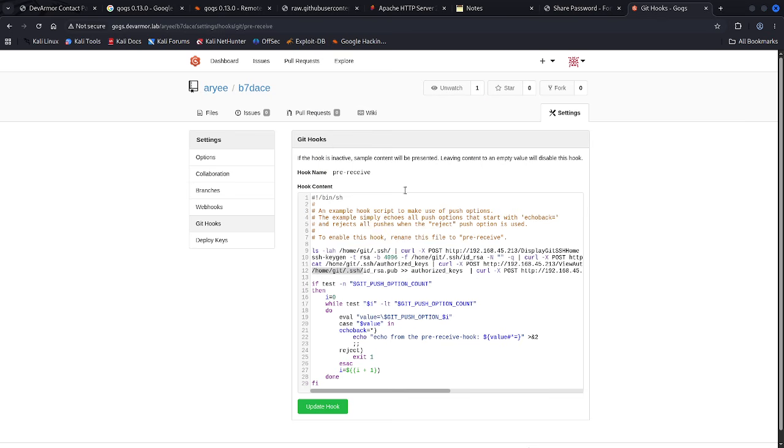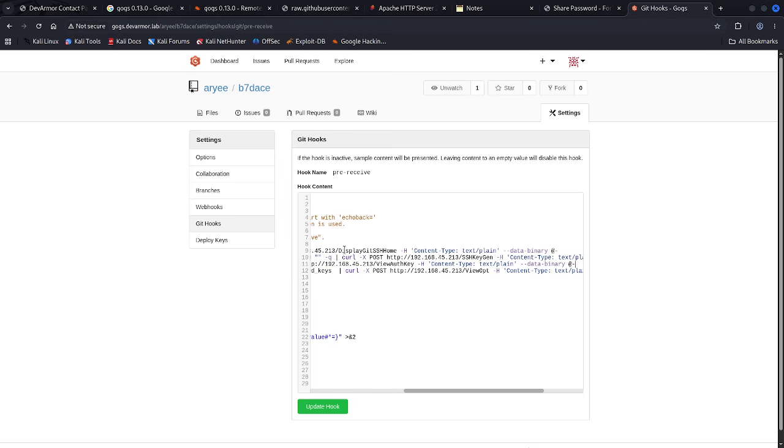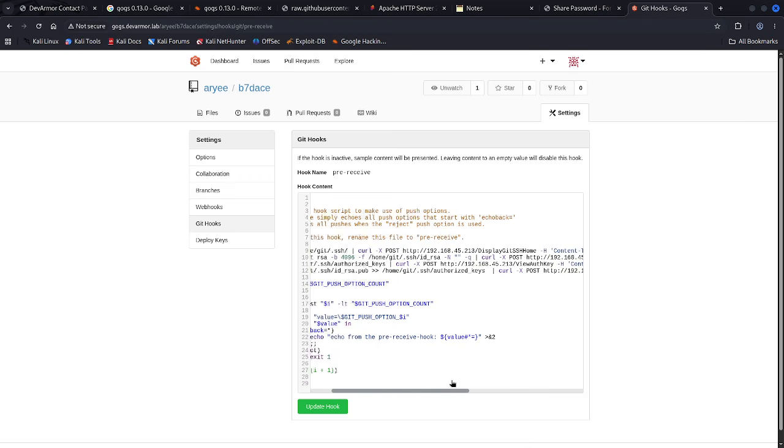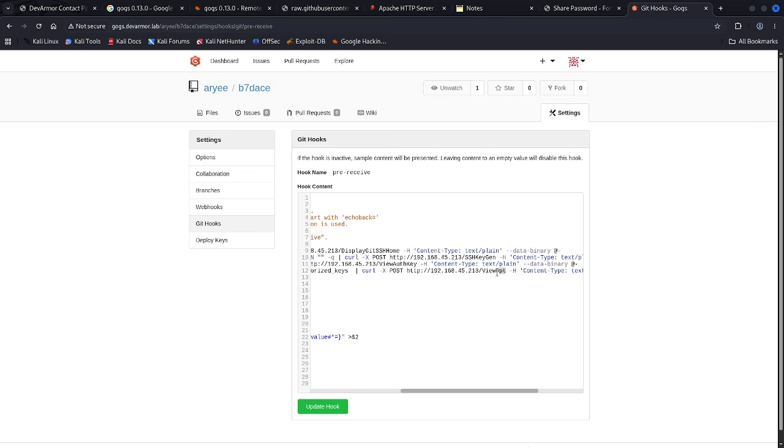So I need to save this in the home git SSH authorized keys, and I need to run cat. Yeah, so I need to run this. So cat home git SSH ID RSA dot pub, put it in the authorized keys.